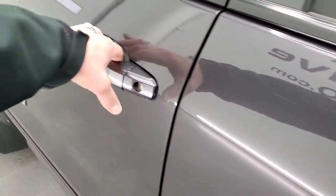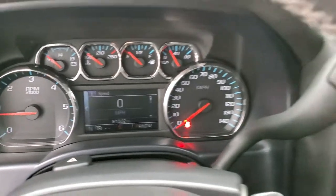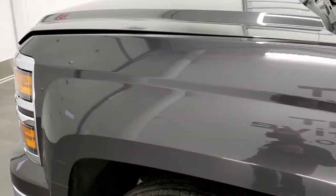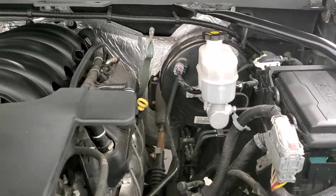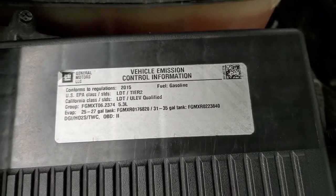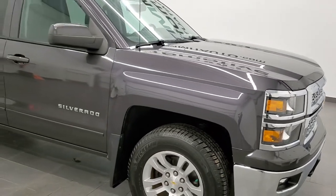We'll start it up and check out under the hood. It starts right up — you can see there are no check engine lights or anything like that. And I did want to show you that's where your backup camera shows up. I would personally like to thank you for checking out the video, and hopefully from this HD video you can tell just how clean this truck is all the way around, inside and out. Under the hood we have the 5.3 liter V8 motor. The engine bay is very clean and runs very smooth. Once again this truck has been fully safetied and inspected by our service shop, has a fresh oil and filter change, all fluids checked and topped off, and this truck is 100% ready to go. I would highly recommend it from a quality and condition standpoint.